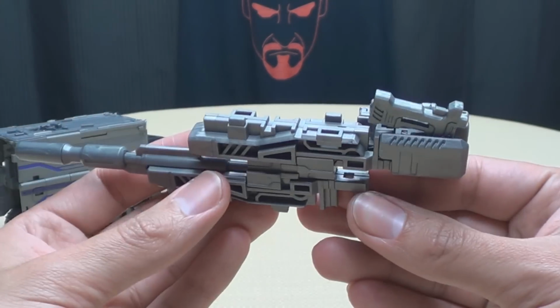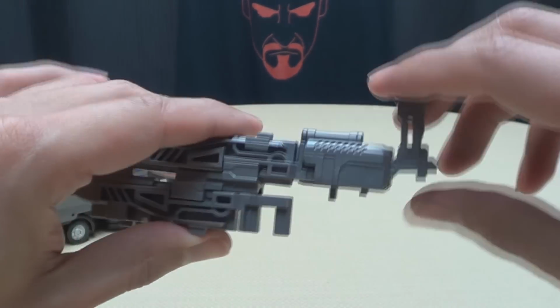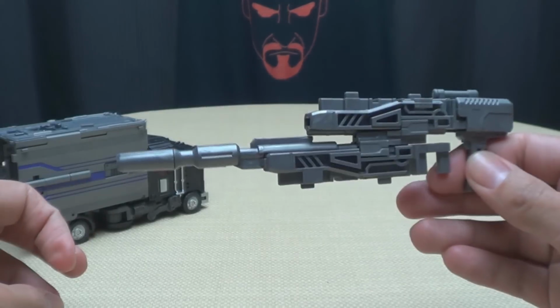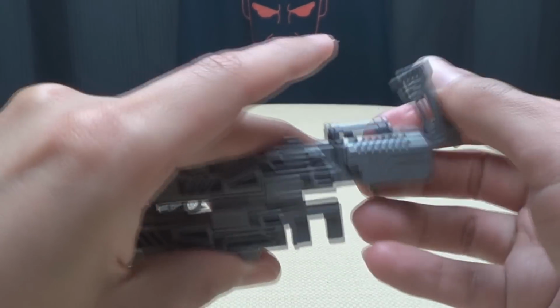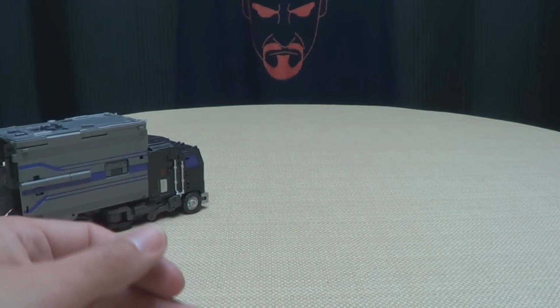Really, really dig that. And for the not Menosaur to hold this, you basically just want to take this handle and flip that down. And that's how Menosaur will be able to hold this. But for Diesel, you'll want it like that. So there you go. Big gun. So I'll put that off to the side.